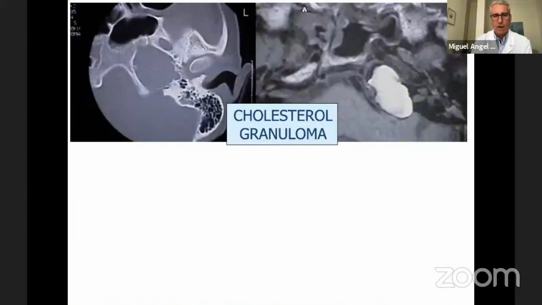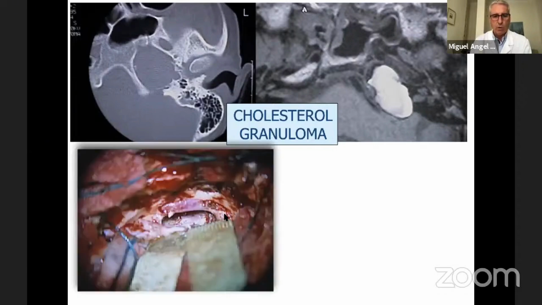This is a cholesterol granuloma we operated on more than 25 years ago. You can see how CT scan is leading you to the relevant anatomy, and you do not need neuronavigation for that kind of very easy to identify lesion. This is the way we used more than 25 years ago to identify the lesion, identify Petrous carotid artery, and for complete resection of the lesion and full exposure of the first loop of carotid artery, Petrous segment, and the second loop right before getting inside the cavernous sinus.